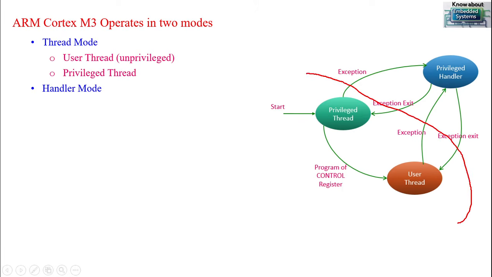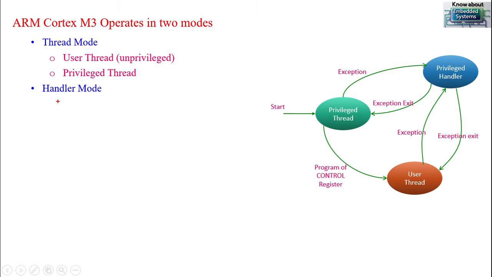So in this part, whatever you are seeing, we have two operating modes. One is a privileged thread mode and one is a user thread mode. Whenever we execute a program, especially the user program will execute in these two operating modes. So that's why thread mode is classified into two. One is a user thread mode, which is unprivileged, and then we have privileged thread mode. What is the privileged and unprivileged? That also we will explore later.